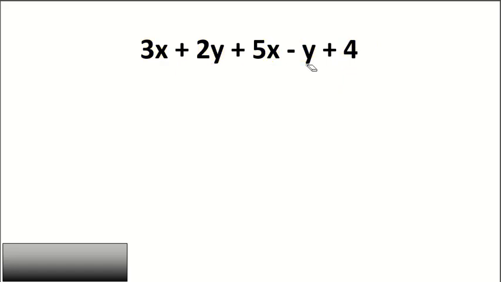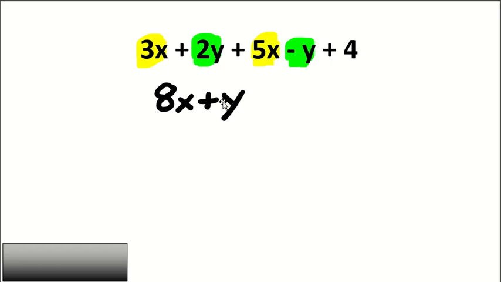Let's see if we can make this a little bit simpler. So first of all, let's highlight all the like terms, the x's, I should say. So if I have 3 x's and I get 5 more x's, how many x's do I have? That's right, folks. I now have 8 x's. So we represent that with an 8x. And now let's combine our y's. If I have 2 y's, but I subtract one of those y's, how many y's do I have? Well, now I have just 1 y. So we'll add 1 y there.